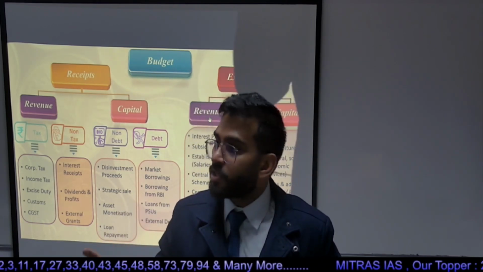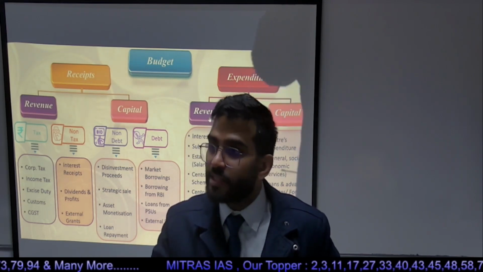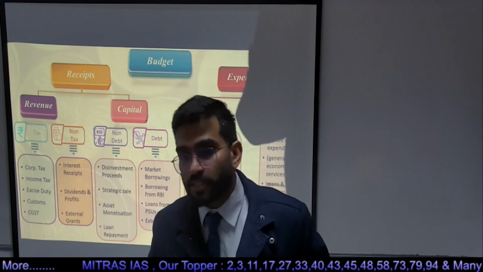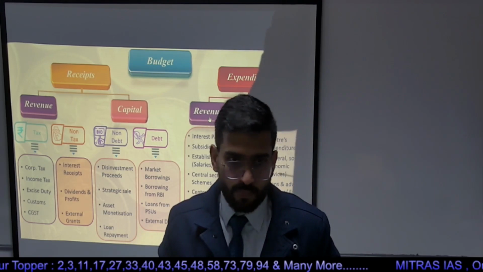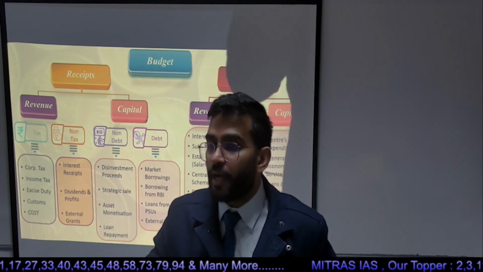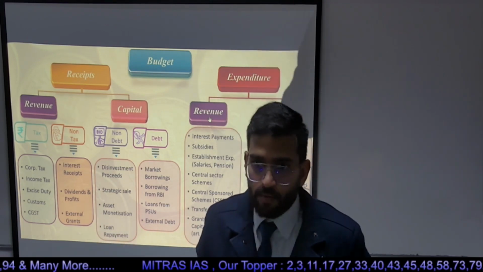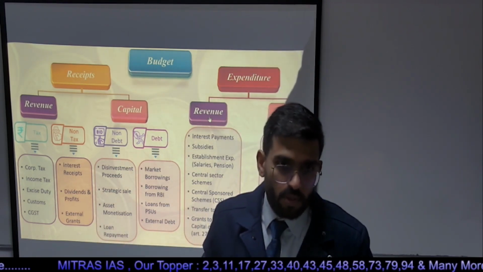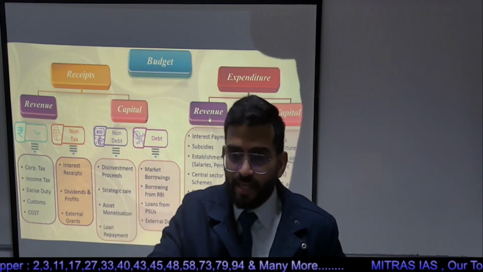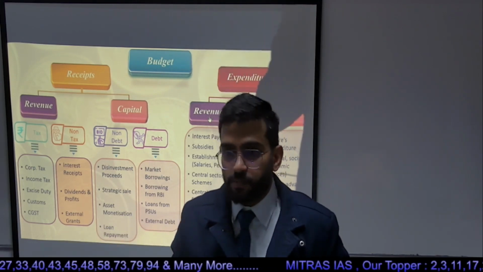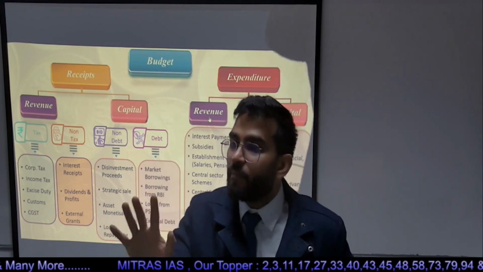For example, if they ask about PM Shri, they will not just ask you the full form of PM Shri. They are going to ask whether it's a central scheme or a central sector scheme. So there are nuances like who runs that scheme. Similarly, we are going to talk about a number of schemes, including schemes in the electricity area, like the Udan scheme. You need to know who is implementing the scheme, whether it's state sponsored or centrally sponsored. You need that deep dive, especially of whatever has been mentioned in the budget speech.